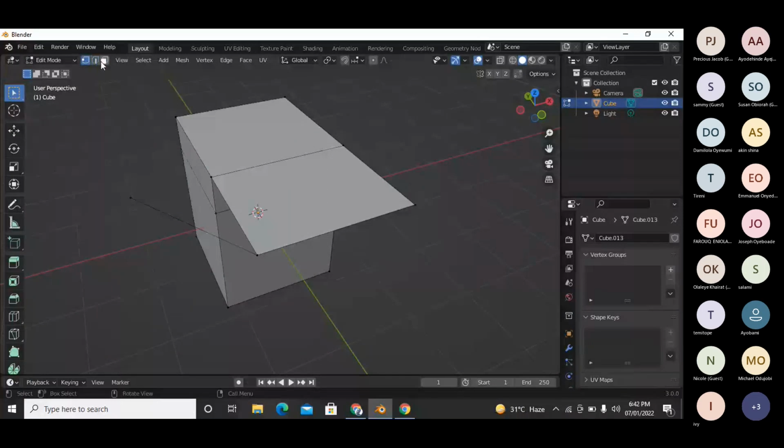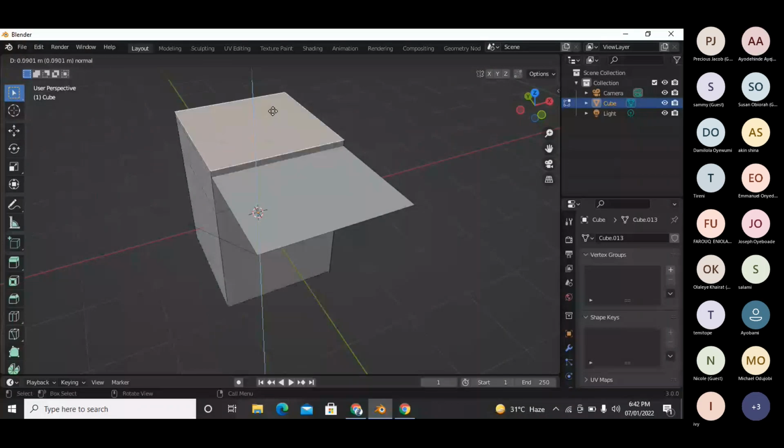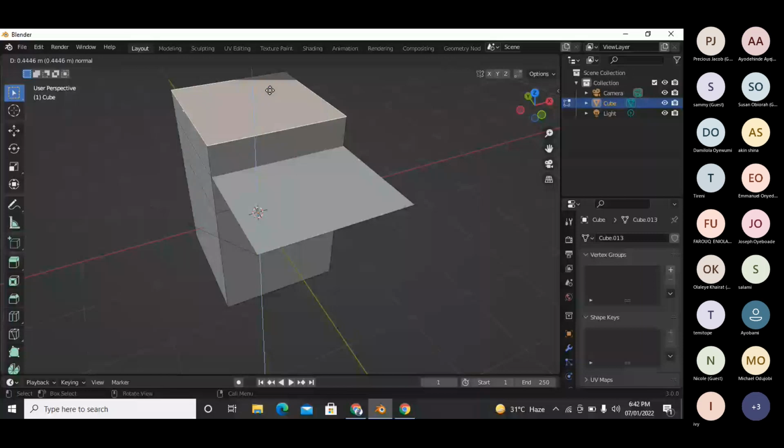Go to face. Okay. Then click on any random face you want. Then use the Alt key, E, to move the face around. You can move it and you can move it out if you want. Is it working now? Yes. Okay, exactly. I said I was going to run through it. I was still on extrude.